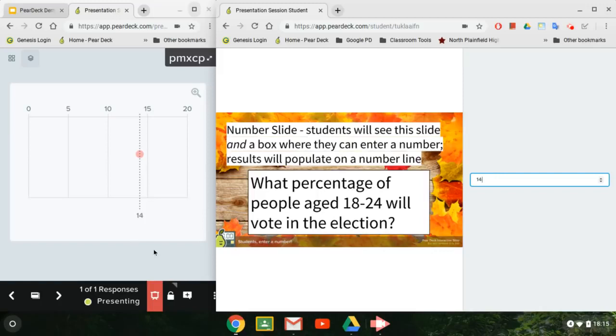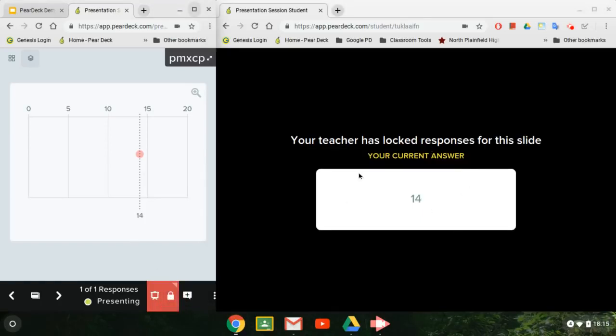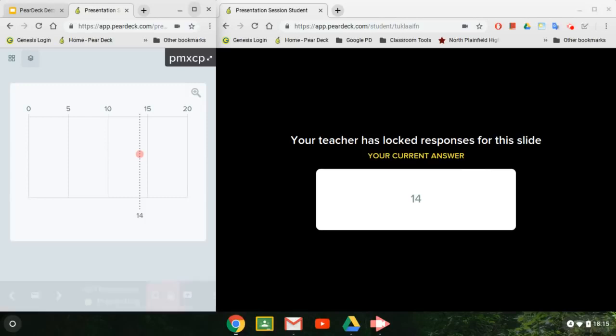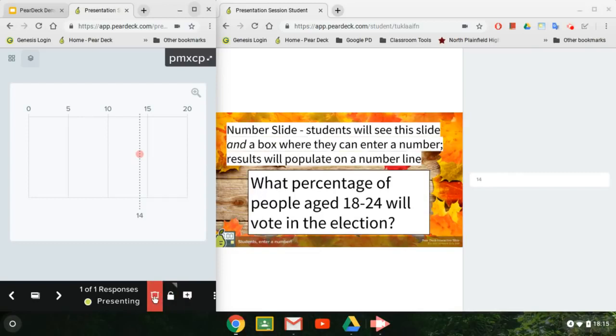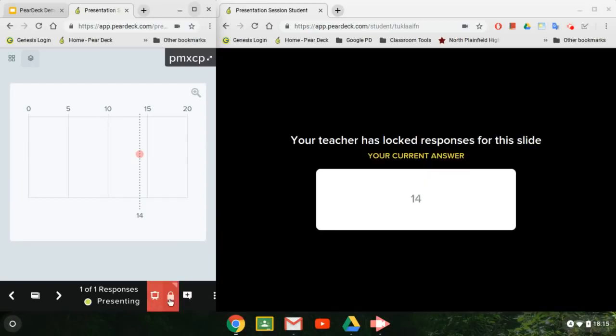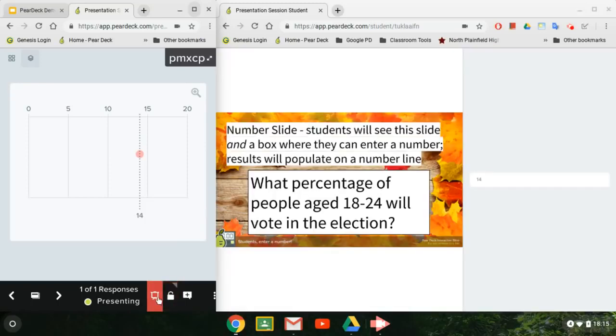So one thing I recommend doing is clicking on this little lock button. This will lock the student's screen. So maybe you give them a specific amount of time to answer a question. You say, right, I'm going to lock it in 5, 4, right? And once you're done, click on the lock button so they can't change their answer. That's probably for the best, so you can look at the answers without the kids changing it every 30 seconds. That can be fun sometimes with draggable slides, but it kind of depends on your usage for it. But you do have the ability to lock so the students can no longer answer. That's always very, very helpful.